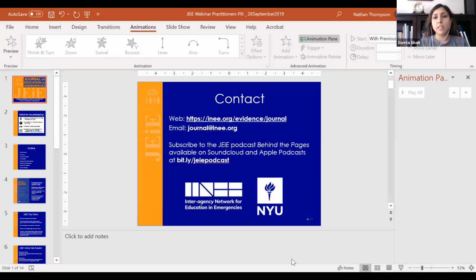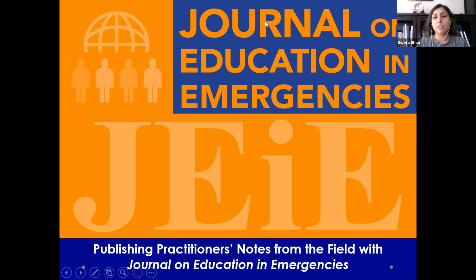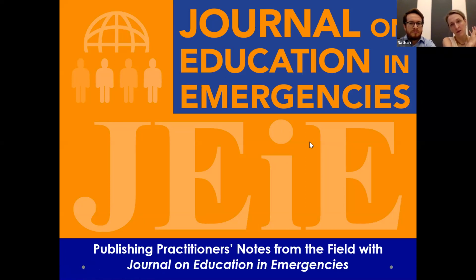So one question that I see in the chat box, Hetty and Nate, is if manuscripts are rejected, will a reason be provided for why they're rejected? Yes, absolutely. Throughout this process, we provide substantive feedback. The editors do, our editorial staff, the peer reviewers, and it's always to help you improve your writing. We often encourage that you resubmit, but you'll never just get a reject without knowing why. We consider this process as something to improve our field at large. Whether or not you wind up publishing, we want to encourage you to continue to strengthen and build upon your work.